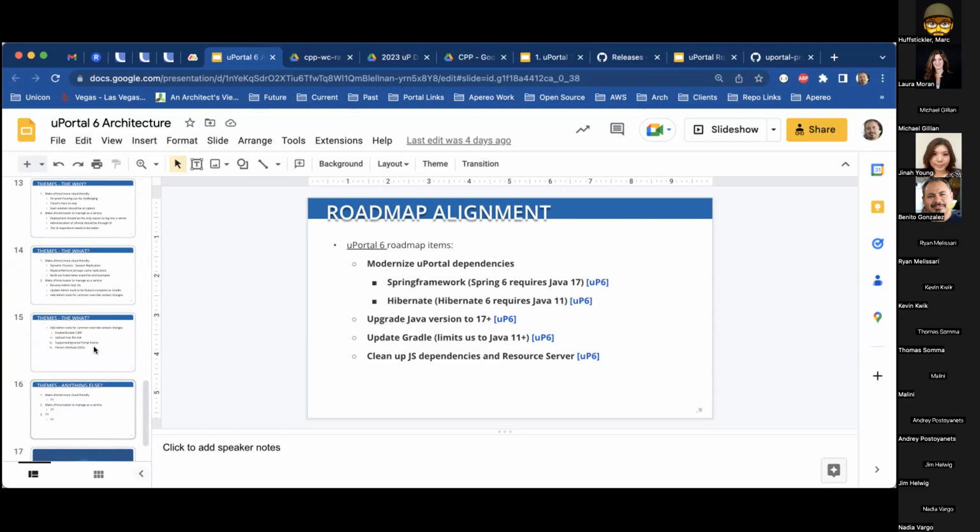And I'll throw one out there if you don't have a list already in your head. It feels like we need to be on a modern version of Java. Does that really matter at your institution? I guess the person here that could talk most about that would be Ryan. From a security standpoint, I don't think it has to be this version, but at least an LTS version that's going to be supported before uPortal has to upgrade. I think JDK 11 is probably where we need to be at, right?